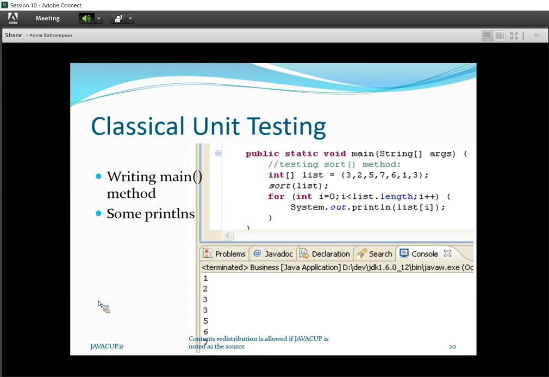This traditional testing method has some drawbacks.